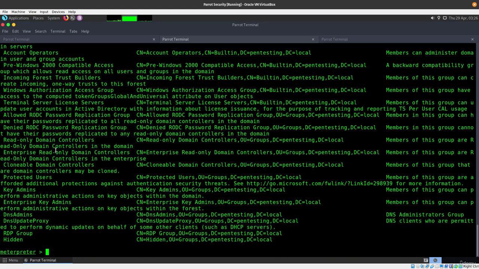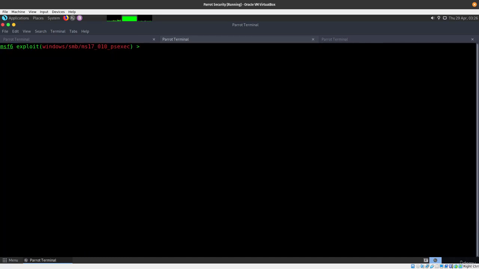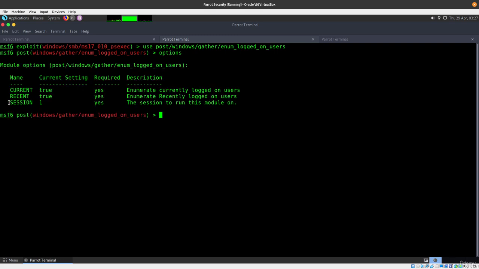And another way that you can run these same modules that I can run from Meterpreter is to run them from Metasploit, and the way to do that is by doing a background. Just to keep that in the background, let's go ahead and clear this out. After we do that, we can just do use post/windows/gather, and the one that we want to do is the enum_logged_on_users, right? This one is a module. So if we do options to see what you need to fill out, all you need to do is change the session, and that will run on the session that we have.